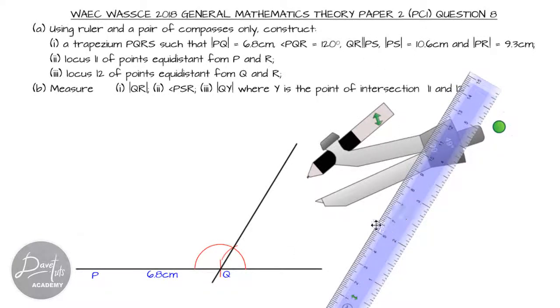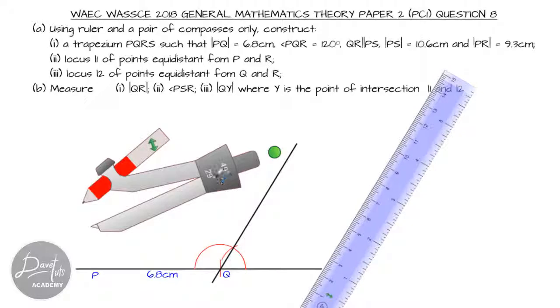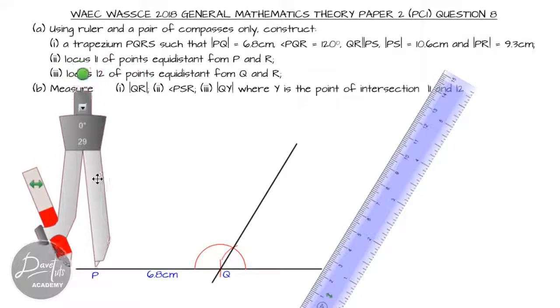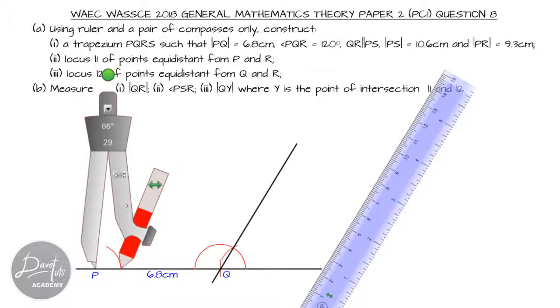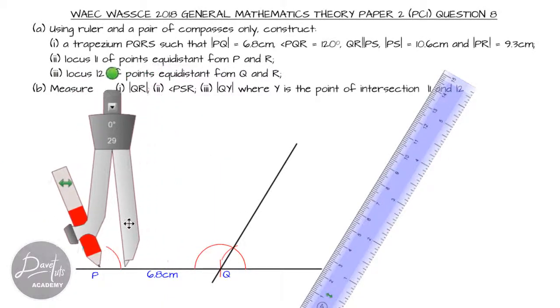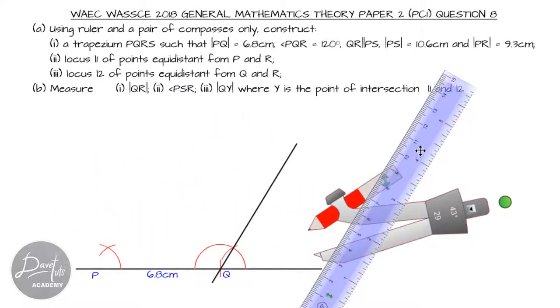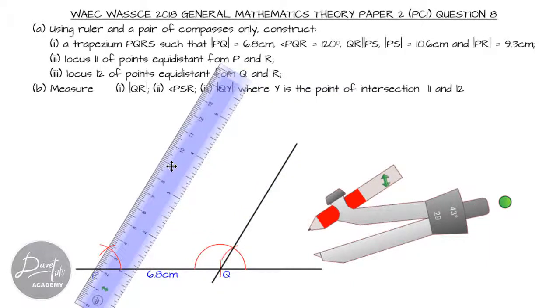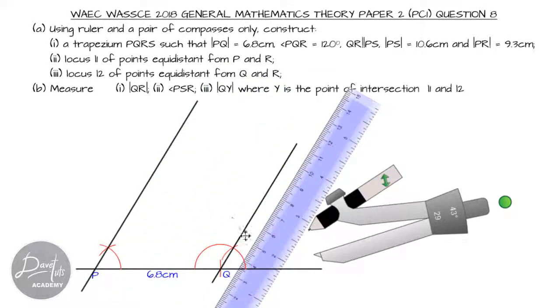We're told that QR and PS are parallel. At point P, to get these parallel lines, I need to measure an angle of 60 degrees to the right of P. Since I'm maintaining the same radius, I have that arc and will cut it off to the right. That is the marker for angle 60 degrees at point P, such that the line emanating from P, which will constitute PS, and that from Q, which will constitute QR, are parallel to one another.